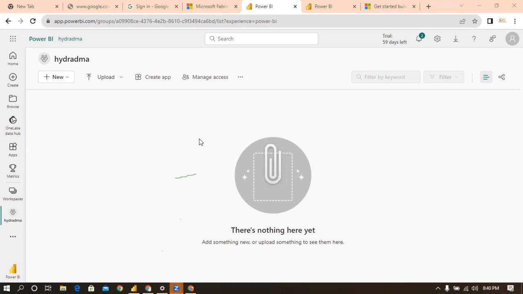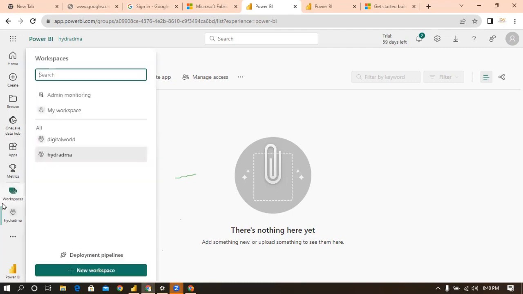So this particular one is just to put people into this workspace so that anything I'm putting in there, they will be able to see it and work with it to create another dashboard. Do you understand now, sir? Okay. Yeah, I do. So that's basically why we need to add people to our workspace.